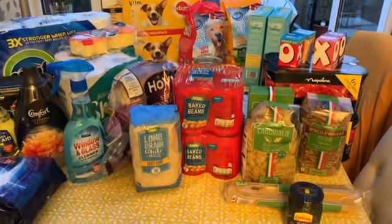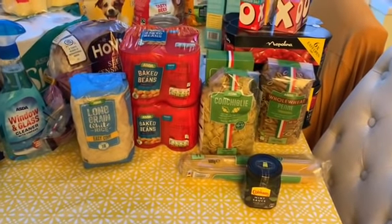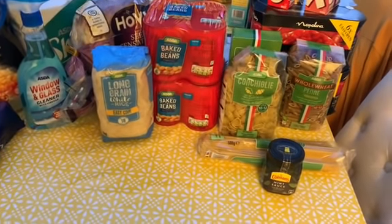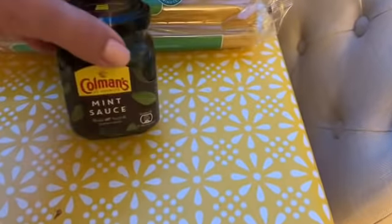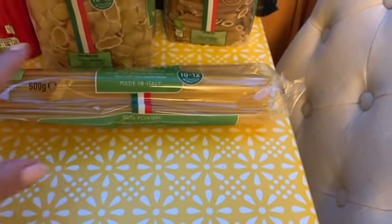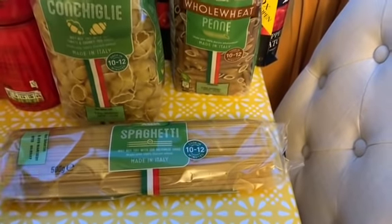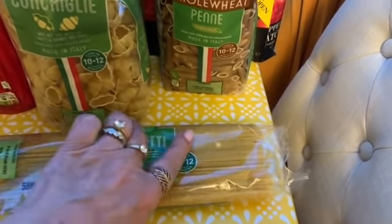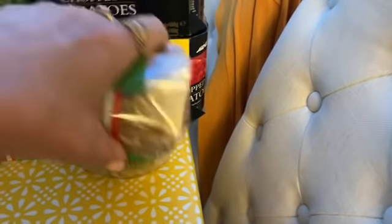It's actually a little bit later now because we've had our dinner and I've put everything that needed to go in the fridge away. Now for some of the store cupboard items: I ordered some mint sauce, and these pastas were two for a pound, so I've gone for some spaghetti and some shell pasta.